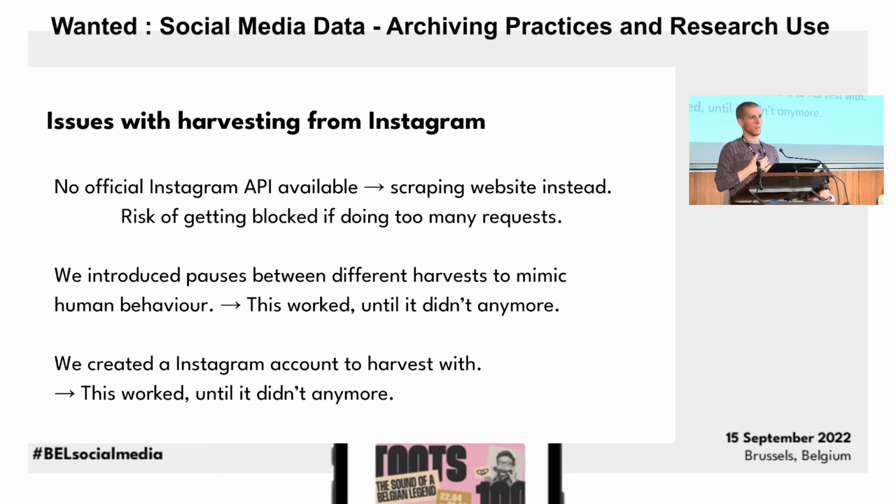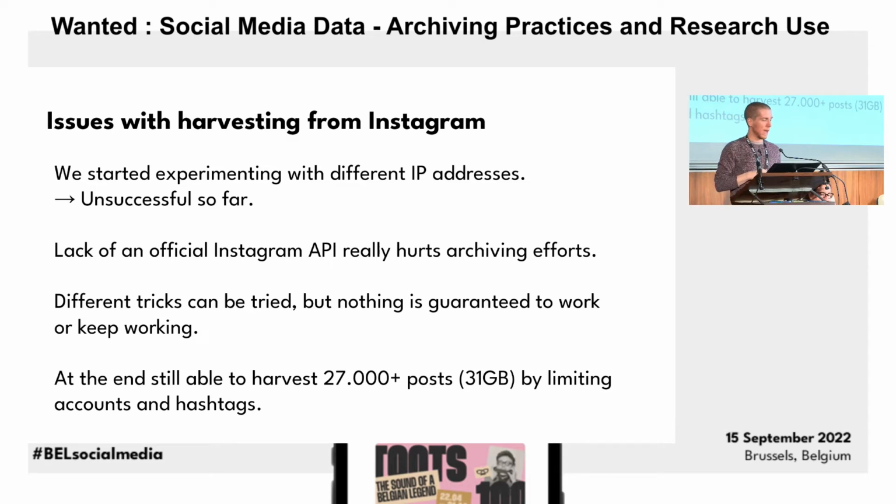So to circumvent that, we introduced pauses between harvests so that it would look like an actual human browsing Instagram. This works for a certain amount of time until it didn't, because apparently they detected that as well, maybe because it's at midnight every time and so on. To circumvent that, there was another option to log in with an existing account in Instagram. This also works for a certain amount of time until they also detect, oh, it's weird that one account keeps searching and browsing and downloading that many accounts, like weekly, monthly. So that was also resulting in problems.